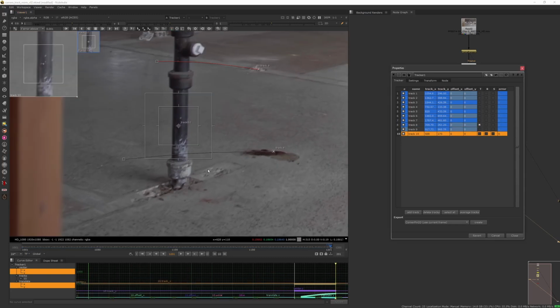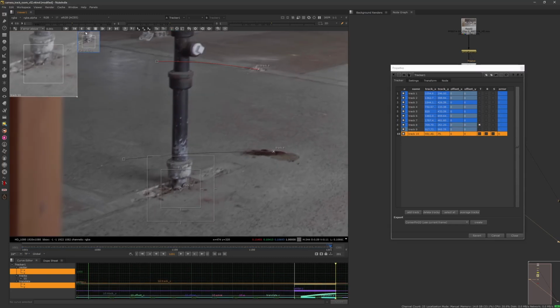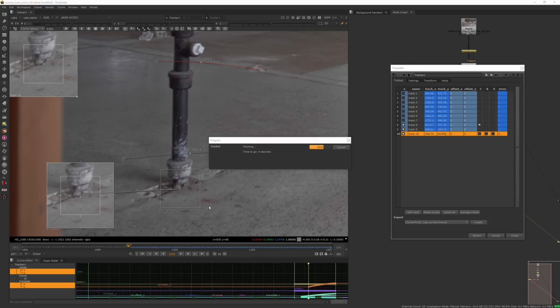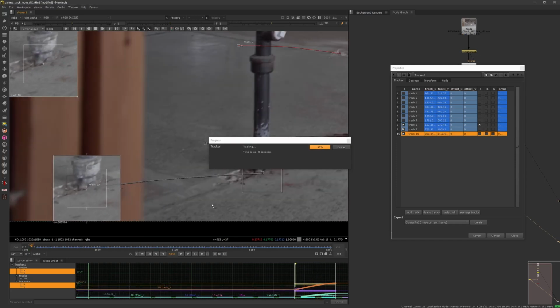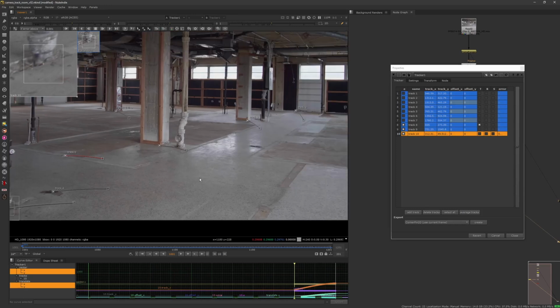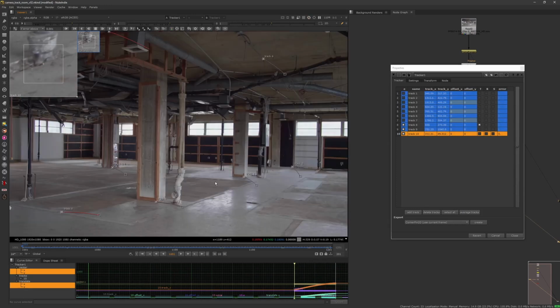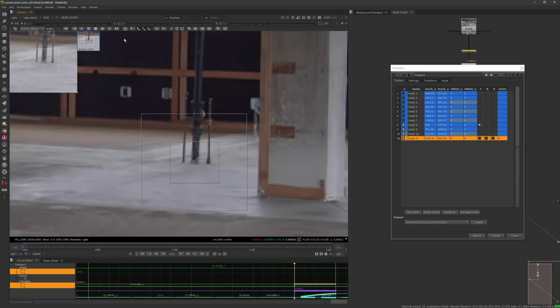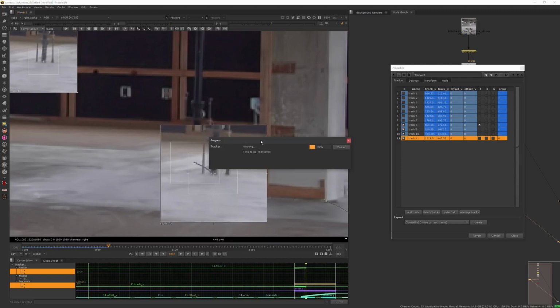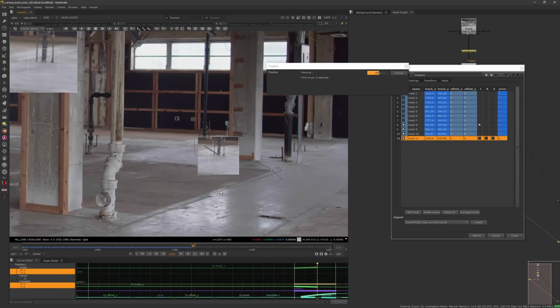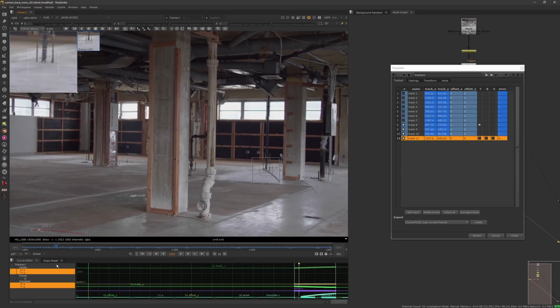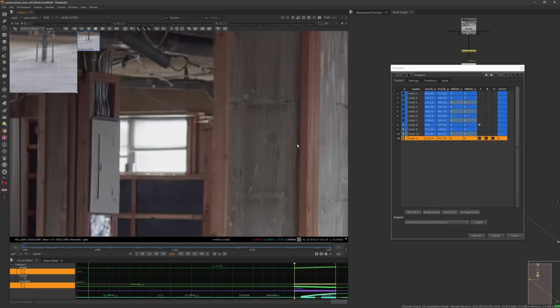So the task of doing a manual track to solve the camera is basically to get as many tracking points at any given time, at different distances from the camera, as possible during all the shot. I think the minimum is 8 or 7, but I usually go for much more to have more precision.